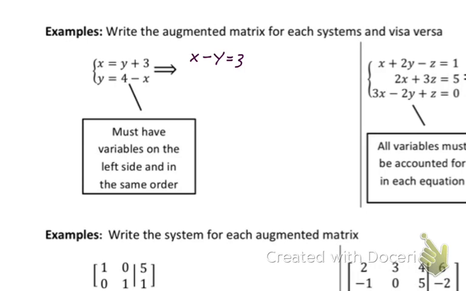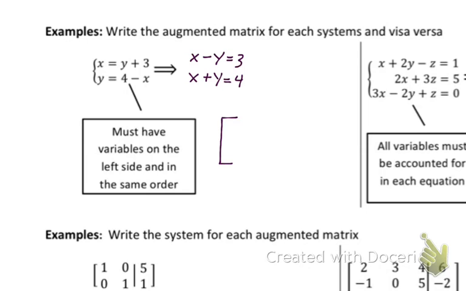Alright, likewise, since I have x first, I'm going to want x first on this one. So we're going to have x plus y equals 4. So we just rewrite them, so our variables are all in order, and we just have a constant on the other side. Now we can go ahead and put it into the matrix.